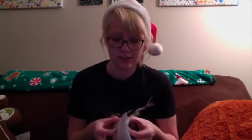Number 2 is flashcards. All the flashcards, all the written things that you need to know. These are my flashcards for my economics class for a test I took last week. And you know what? I got an A on that test. Why? Because flashcards are a thing, and they kind of suck to write. Like, you feel like you're killing a lot of trees and it takes a lot of time, but actually making the flashcards is just as helpful as using the flashcards once they're done. So, highly suggested.